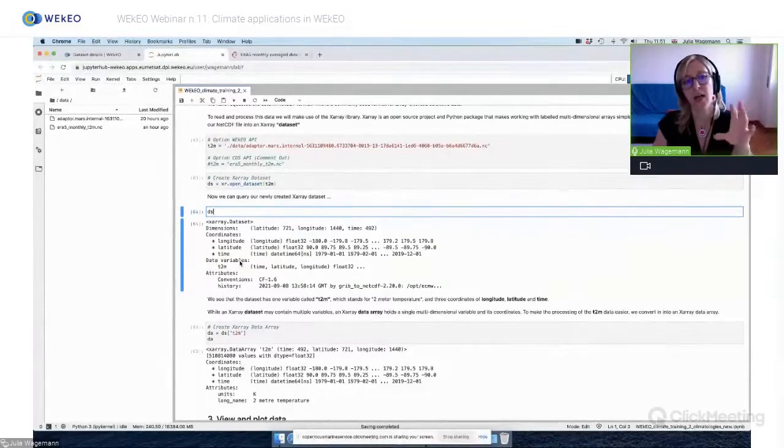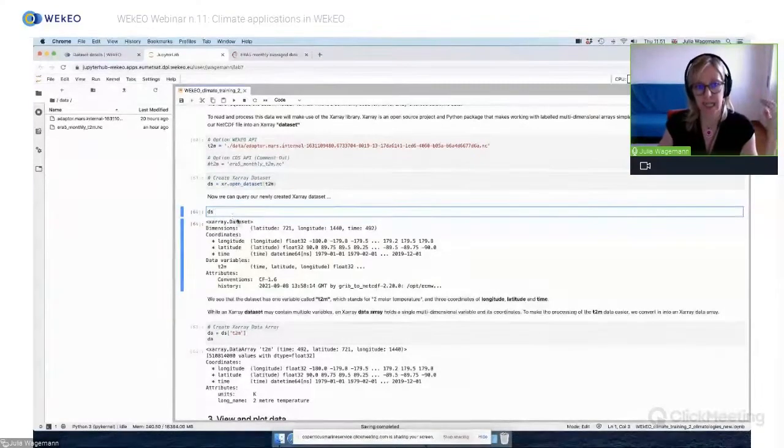It is important to know for the xarray library that a data set is more a collection of different variables. So the data set could also hold more than one variable. In this case, we only have one variable, but it can also hold many different variables.